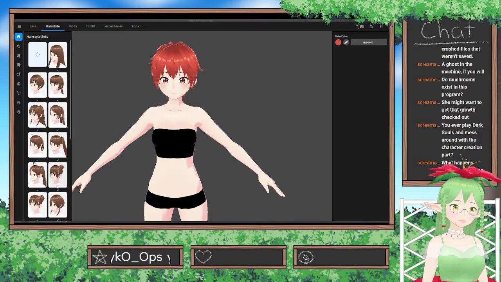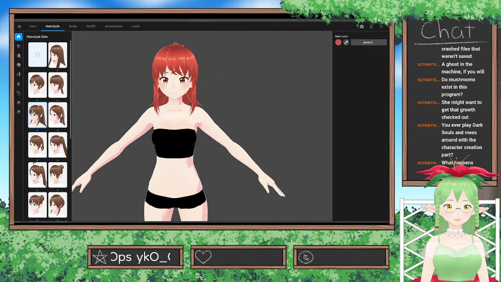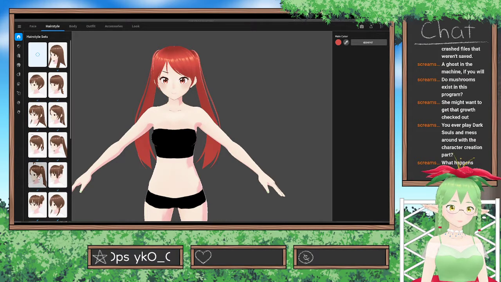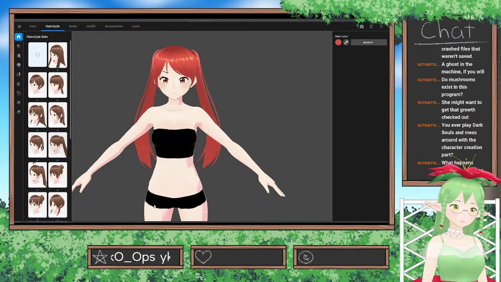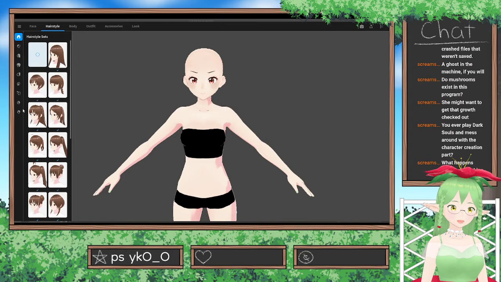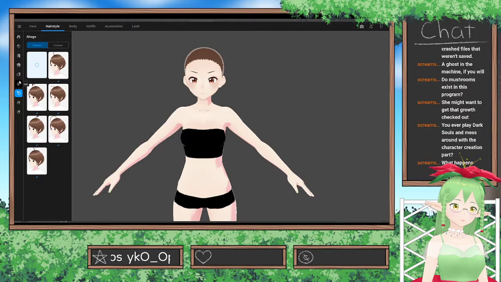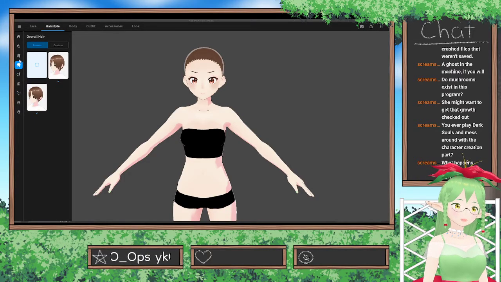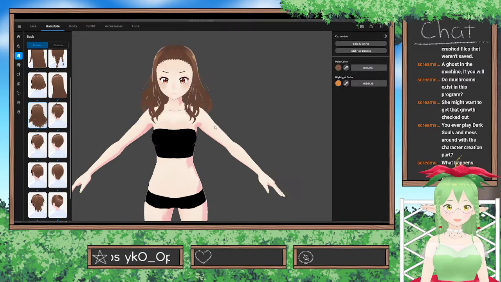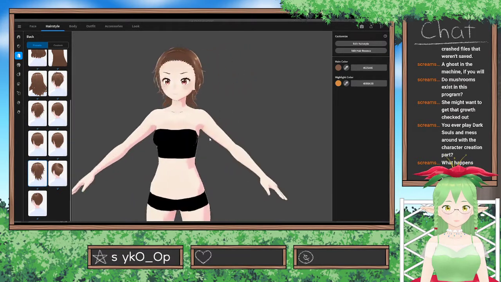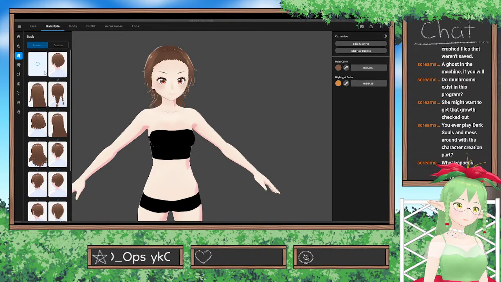Okay, so we like the lots of little things. She definitely kind of has a fiery in her, but that might be because she has red hair. We gotta keep that in mind. But this kind of middle part, I think, works well. Let's go back to no hair and bring that back. And this just breaks down all the individual pieces. So if we wanted just the back of the head to change, we could do that. It's very much a dress-up game.